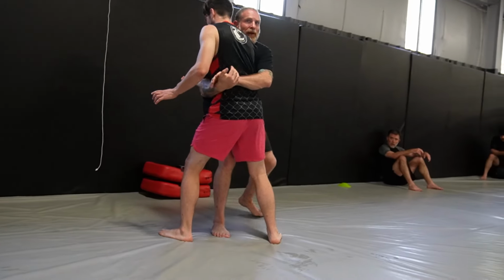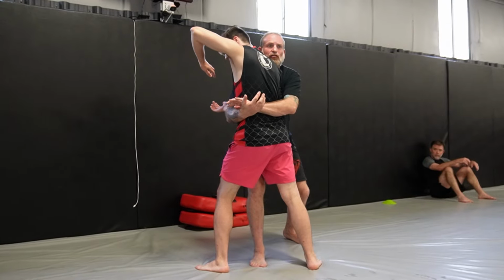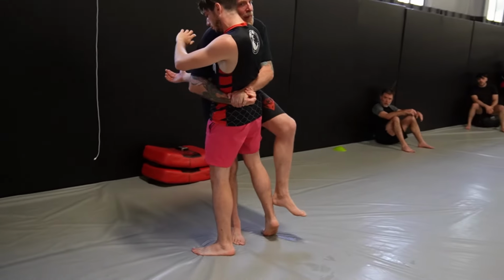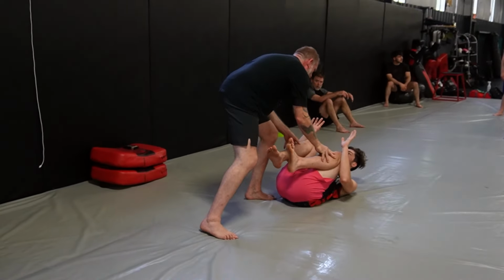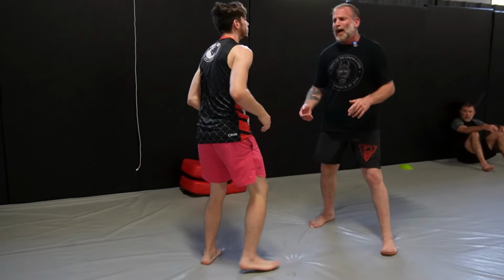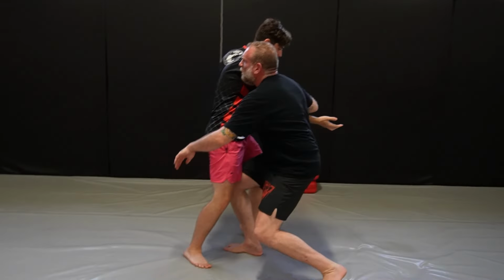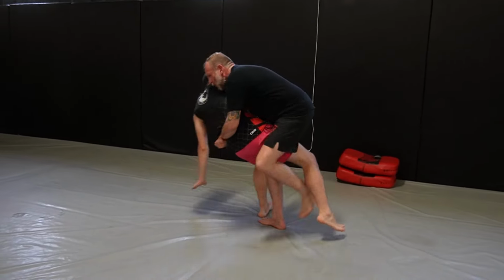When I'm getting a body lock, I'm looking to get my hands nice and wrapped around his waist. If I have his hands trapped, that's great. Then I'm shifting my weight, so I take out his hips, and my left leg's a hook, and a slight rotation, and I'll end up on top. All right, we call it Kosoto Gake, basically an outside trip. Arm drag, boom, boom, jam into the middle. I get those hips, trip.